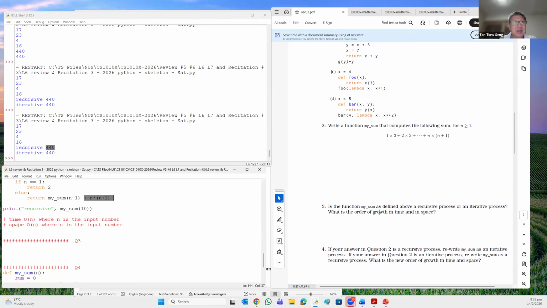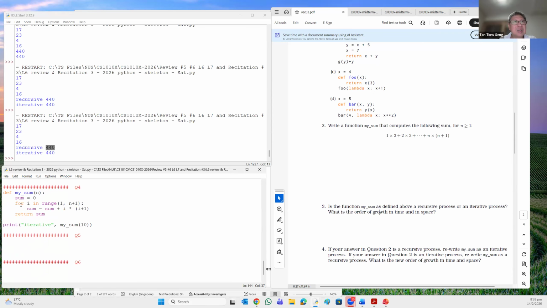So this time is O(n) and space is O(n). As for the iterative, you only need this variable and you return this variable, and you need this i. Also, you need this range. So you need 3 items: sum, i, and this range object. These 3 things are constant, so the space is constant, O(1).